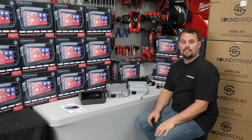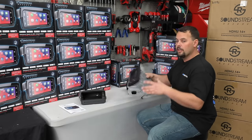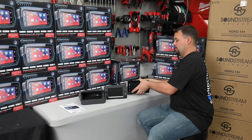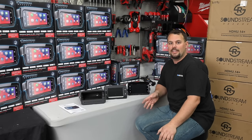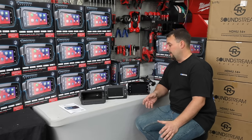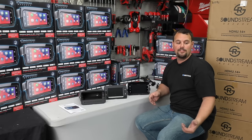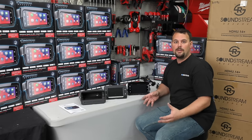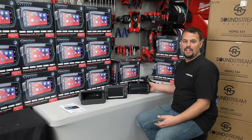There are a few things this radio will not do, and I want to be clear so you don't end up disappointed. It will not maintain a factory CB. It also will not maintain the factory Boom Audio digital turn-on amplifiers. I don't think that's a huge deal because we're constantly taking Boom Stage 2 amps out of these bikes because they fail, because the speakers blow, because the EQ in them is awful, and there's not much you can do about it but change out your speakers and amps — and this is a great source to have when you're doing that.